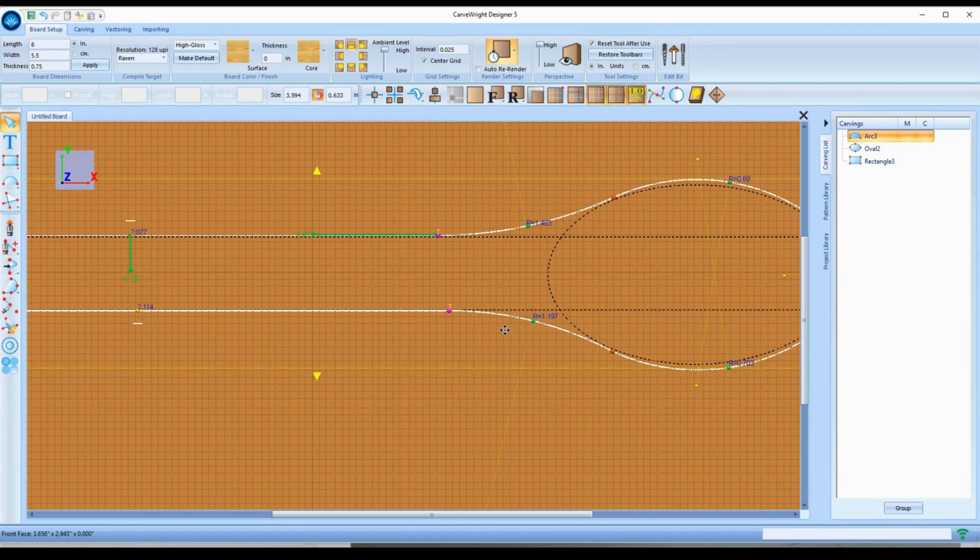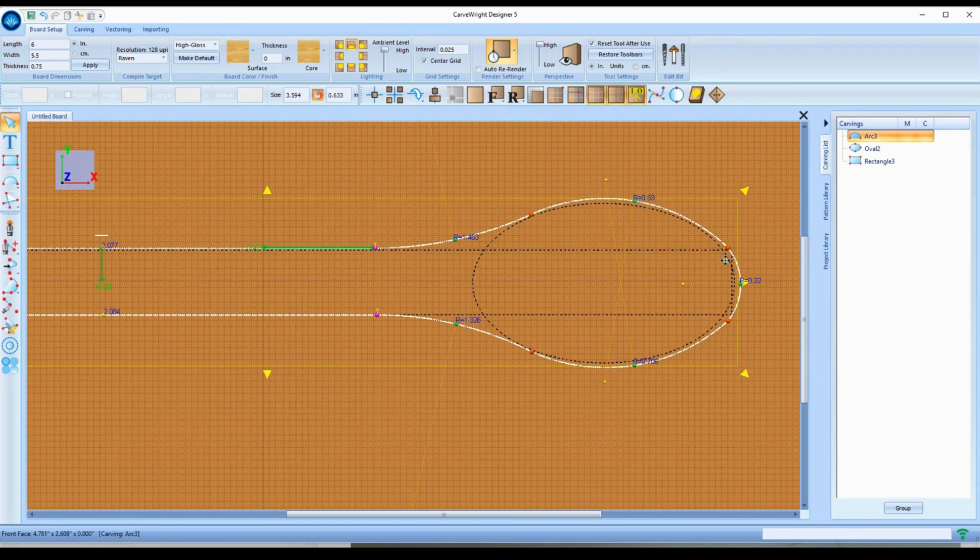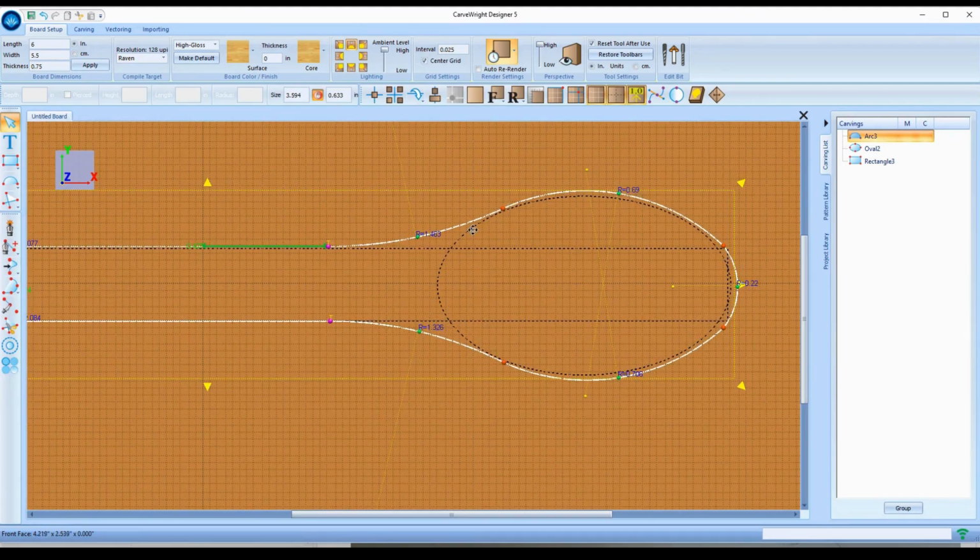Let's turn on our dimensions here. So before we get too constrained, you always kind of want to try to keep everything close. That way the constraint engine can assist you rather than fight you.